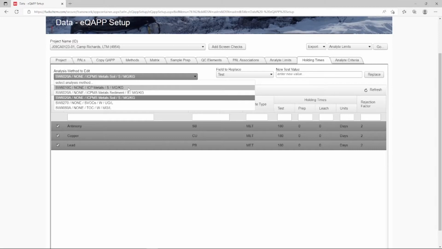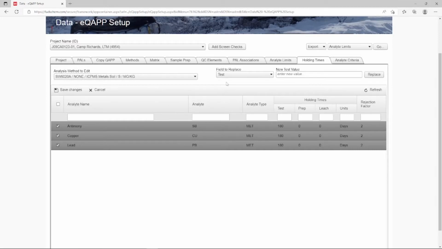The holding times listed on this tab will be used by the automated data review to determine if any qualifiers need to be added due to holding time exceedances. The DoD QSM version 5.4 allows for the full hour, day, or 30-day month, depending on whether the holding time is measured in hours, days, or months before data is qualified. The FUDSChem Automated Data Review, ADR, is configured to flag for holding time exceedances according to these specifications.